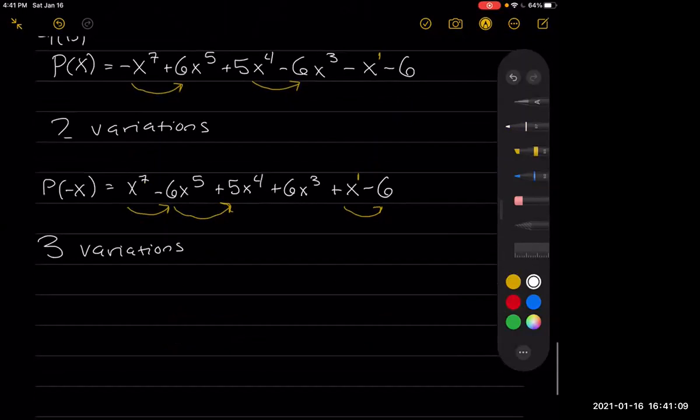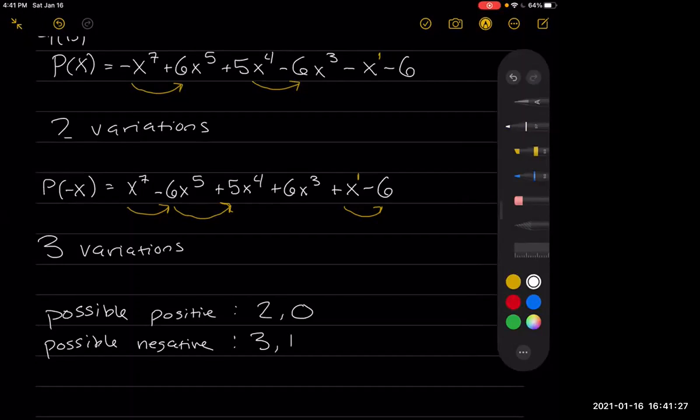So what that means is our possible positive zeros, we have 2 or 0. Our possible negative are 3 and 1. So remember, when we're doing this, you take the number of variations and then you subtract 2 going down until you reach 0 or a negative number, because you go down by an even multiple. That's the possible numbers. So that's why for our possible negative, we have a 3 and then a 1. You can't have negative 1, so we stop when it would go past 0.